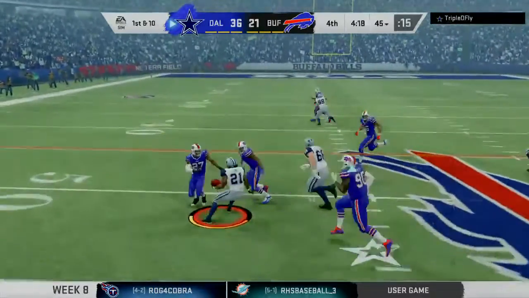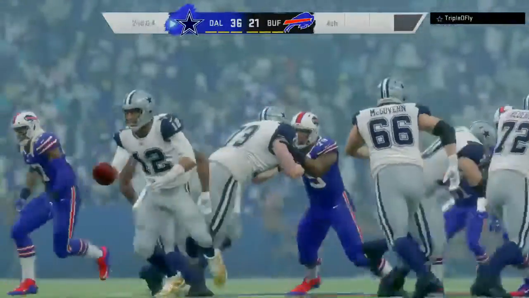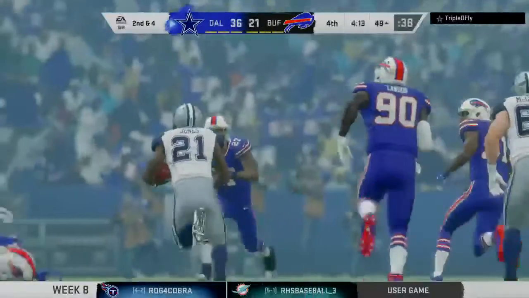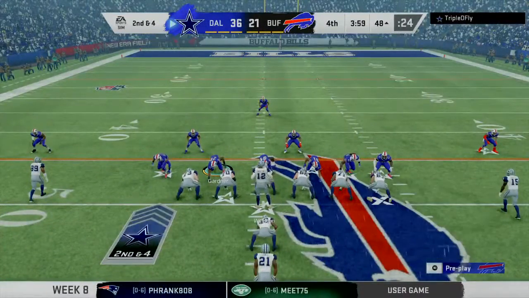They'll run on first down. It's Jones, and he'll take it across midfield and into Buffalo territory. It's a 6-yard pickup, and it gets him to 2nd and 4. The last run got 6, now 2nd and 4.